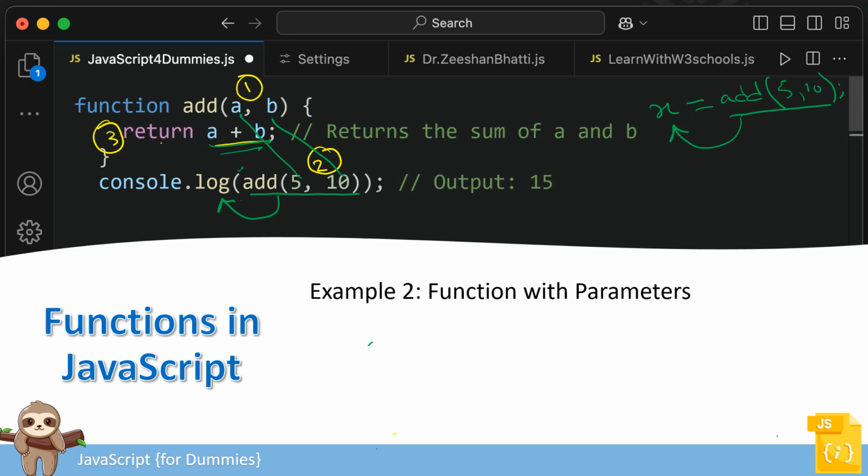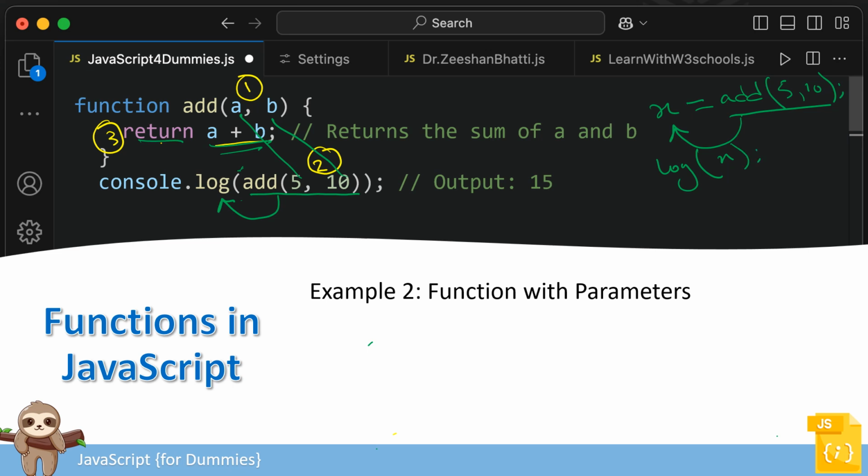I'm emphasizing on that because that's one of the common mistakes many students tend to make when they're working with functions and return. If it has a return, it means it will reply. Because it will reply, we need to receive a value. In this case, I'm receiving a value and saving it inside the x variable. Then I can use, for example, log x to print the value of x.